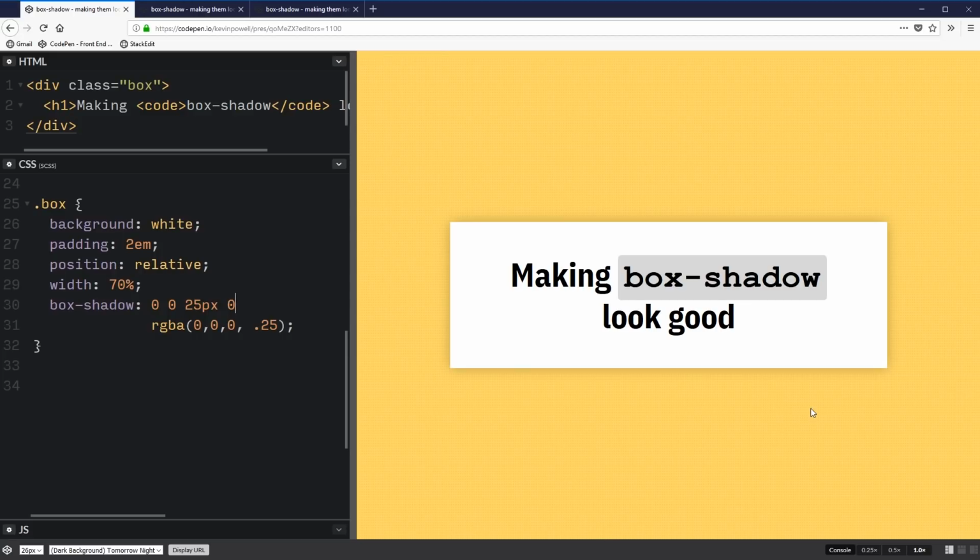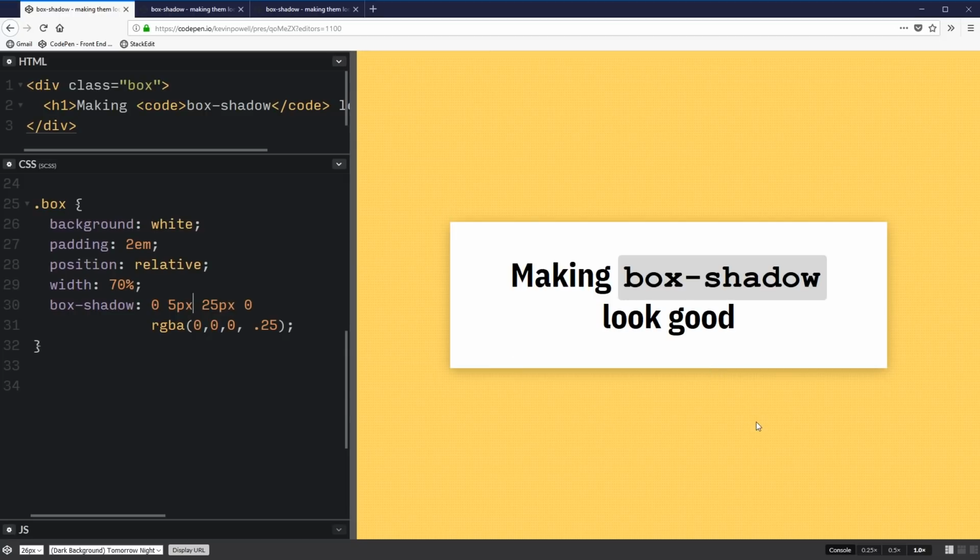Now, I know some of you are going to be screaming at me saying, it's way too subtle. You can barely see it. That's sort of the point here. But if you really need to make your shadow stand out a little bit more, try coming in with a little bit of vertical offset, something like 5 or 10 pixels. Just moves it down a little bit. It's going to make it a little bit darker on the bottom because of the way it's working, right? So we lose a little bit on the top, we gain a little bit on the bottom, so you can definitely see it more, but still really, really subtle.